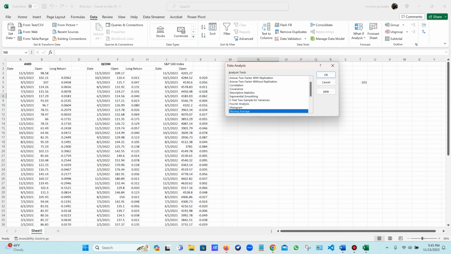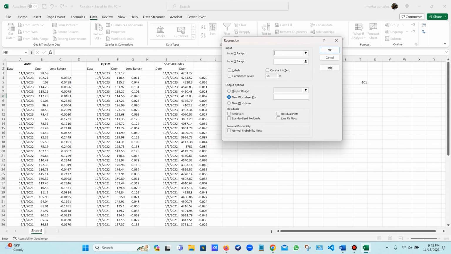But you should have a little tab there that says data analysis tools, this little one here. We're going to use the regression. So here's regression, and regression is going to allow us to find the beta number. Actually, the input range is the dependent variable, so it's the variable that's influenced by the independent variable. So the y is the dependent variable.